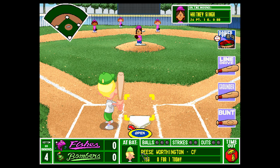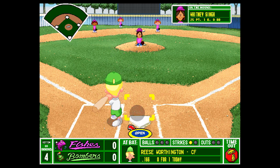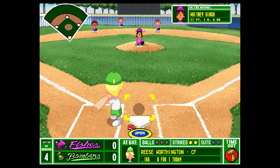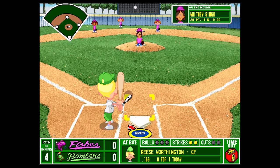All right, Reese, come on, dude. This is getting pretty sad. Nope, another foul. Fouls it off. That's three fouls in a row. Can we hit one in play? It appears we cannot. Oh, no.